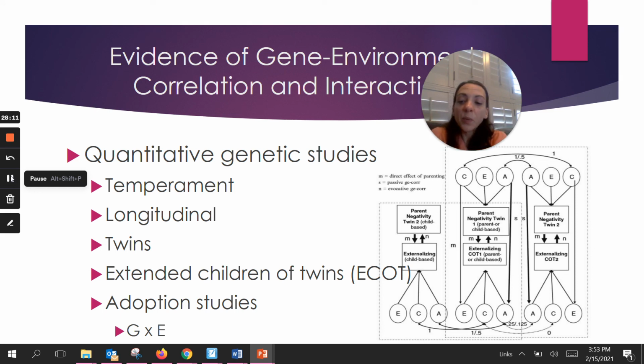A similarity between adoptive and biological children yields environmental influence. So if you have a family who has one child who's biological and one who is adoptive, and they're similar, then that means that the effect is from environmental influences. If there's similarity between the biological parent and the adoptive parent, it yields genetic influence. So you might have an adoptive parent who has some disruptive behaviors, and you also have your biological parent who has disruptive behaviors. If both of them have that, then it shows that there's a genetic influence.